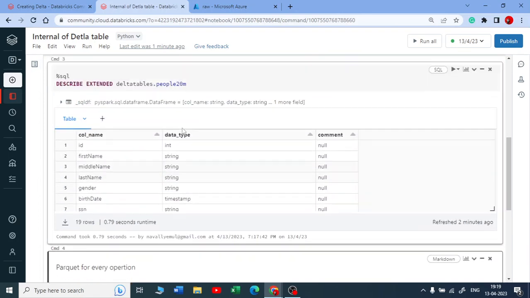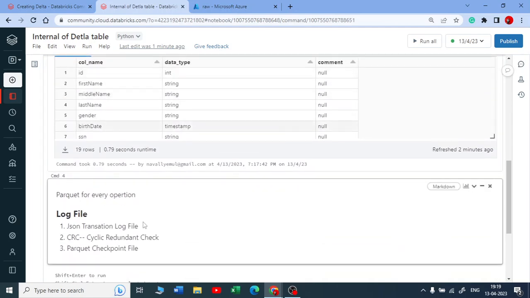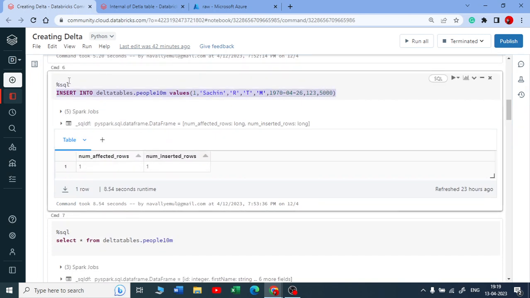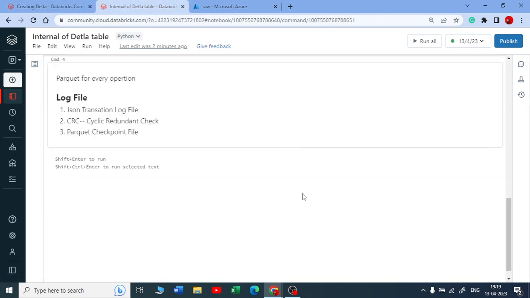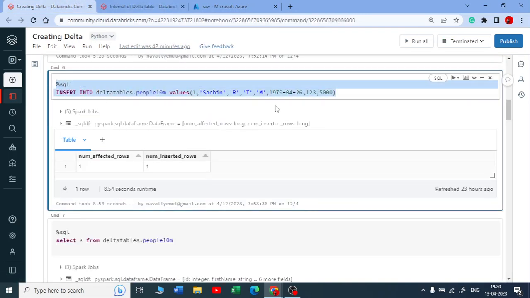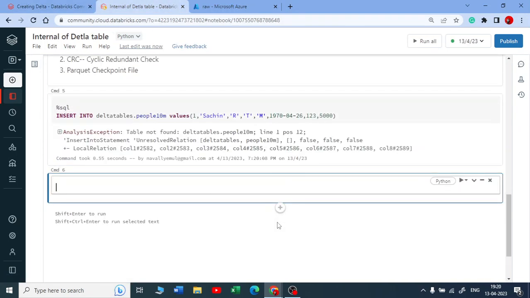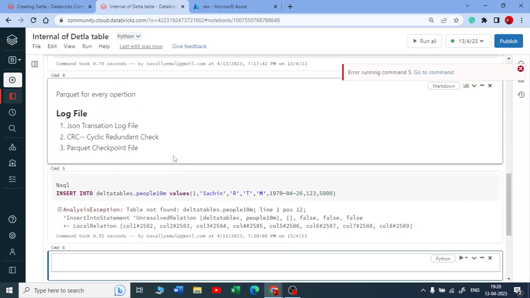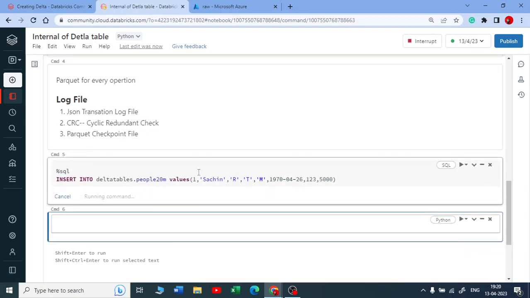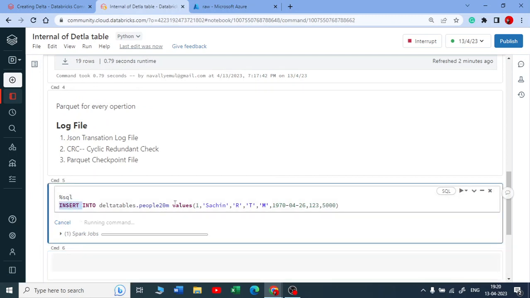Now let me start inserting the values inside this table. So I'll just insert into this table with a few records. Okay, I have already done it, so maybe I'll just copy it. Yesterday's session I have done it. So let me copy this to save some time. Yeah, so here I'll put it. Yeah. So if I run this, let us see what happens here. Okay, just a minute. I need to change the table name. Yeah. So we are doing one operation, and let us see what happened here.